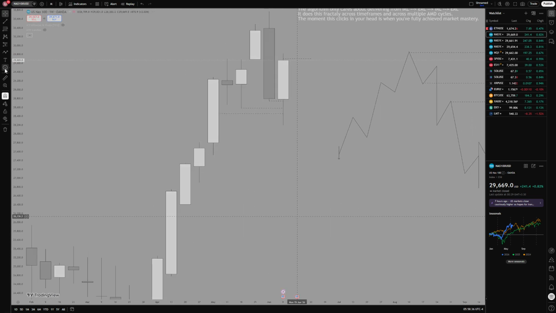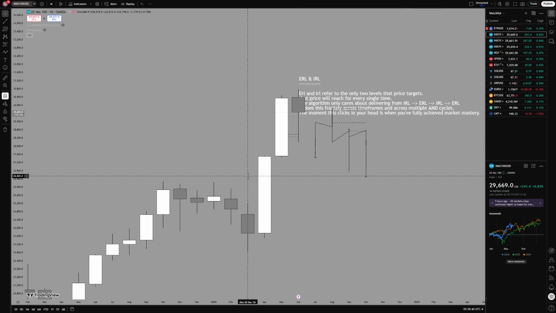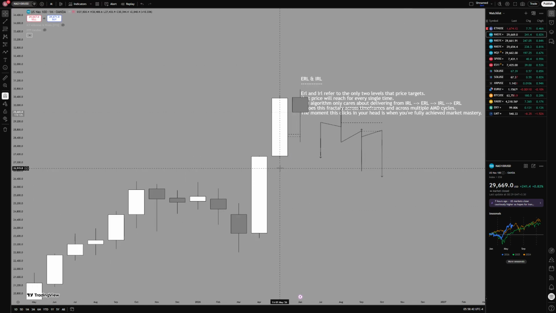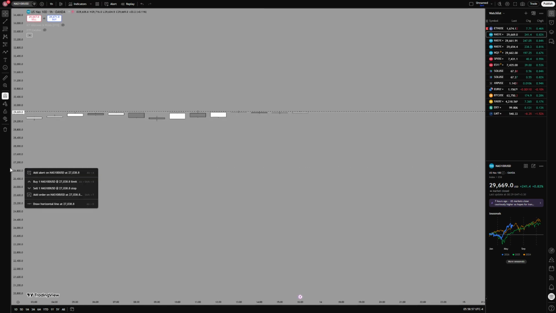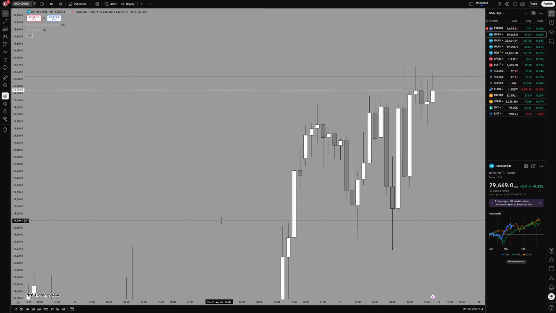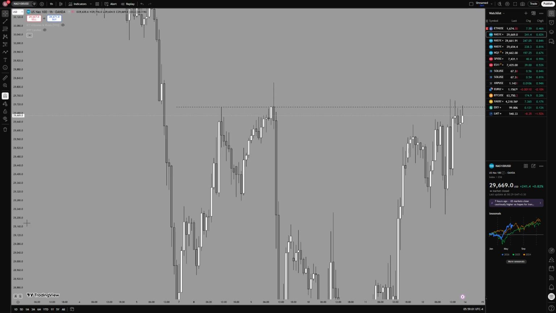And for those who are inside of my Discord, you know that I am targeting 25K. So I do believe price will go back down here to reach this. But it's not going to do that for now. We can just tell from the higher time frame price action that it just wants to continue its bullishness for now. So back to my point, let's draw this out a little bit.